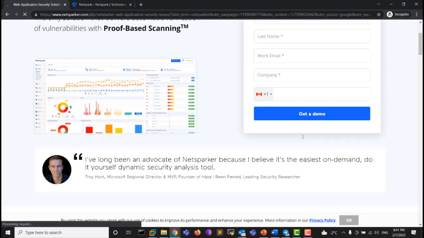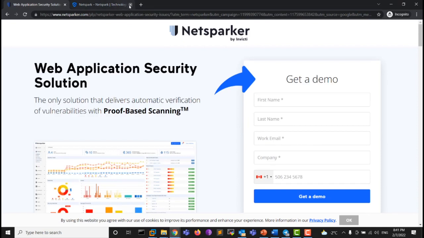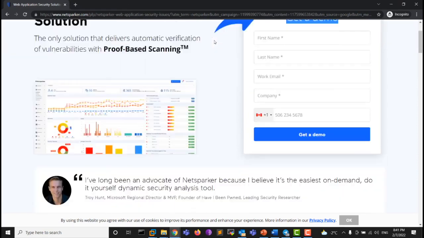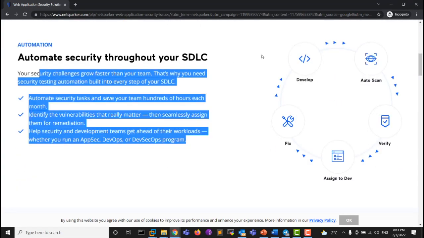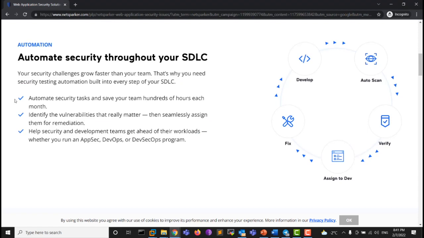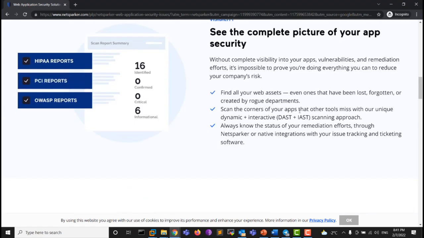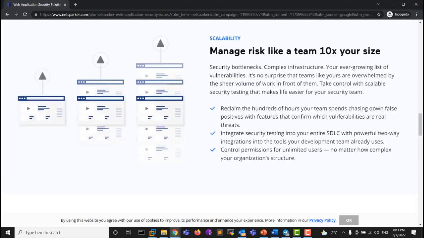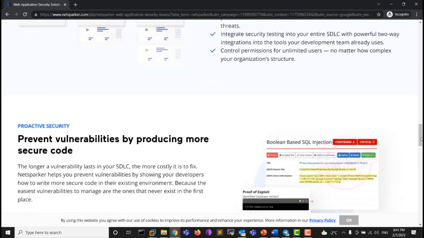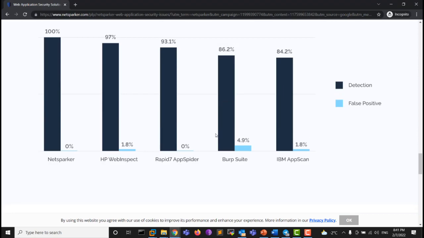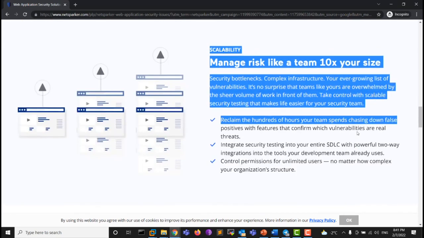You can get a demo also here. This wasn't the one that you're looking for. You can get a demo here. Exactly the same output like Connex. So automated security through your CDLC, try to promote themselves, and all the features that it's going to give you, and useful. So maybe you want to decide with a price and your actions which one is the best for you.